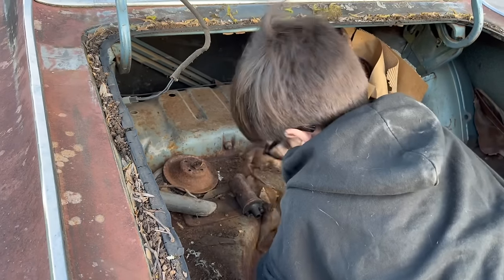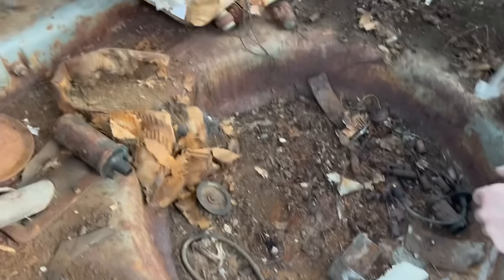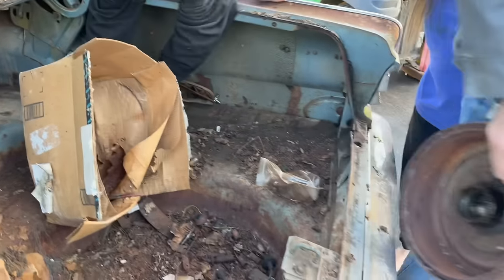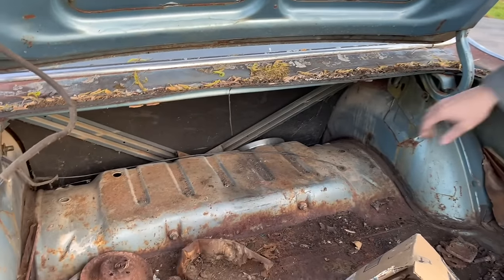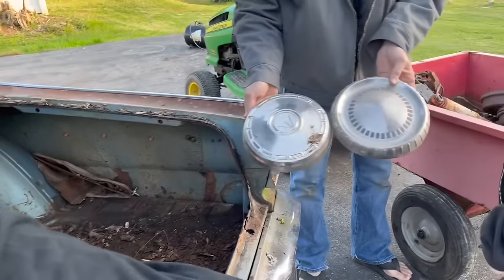Alternator. Master cylinder, headlight trim ring, brake spring and stuff are in here. Is this shock cylinder or something? Yeah, shock. Here's some. There's a front drum and a rear drum for this thing. Oh, there's another cap up in the front. Oh, that's different, isn't it? Yeah. That's different than another one.